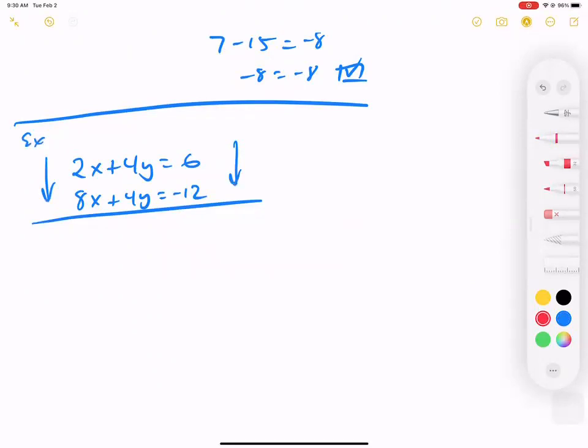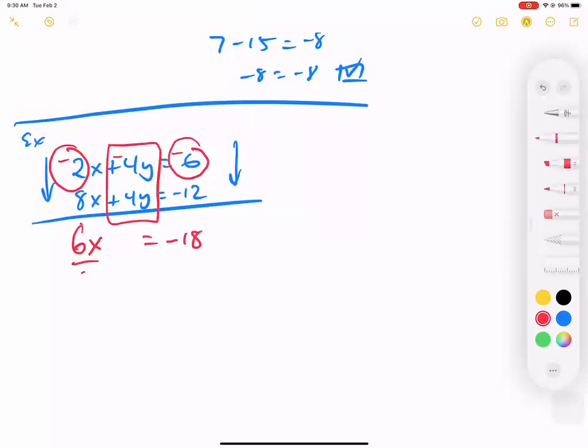It's up to you, but let me show you the fast way of doing this. If it's just a negative sign, take your pencil and put a negative on top and on top. If I multiply one side by a negative, I multiply them all by a negative. I wrote that in red so you can see these automatically cancel out. What is negative 2 plus 8? That becomes a positive 6x. What is negative 6 minus 12? Negative 18. Don't forget the equal sign. And then we're on our way to solve it in even fewer steps.